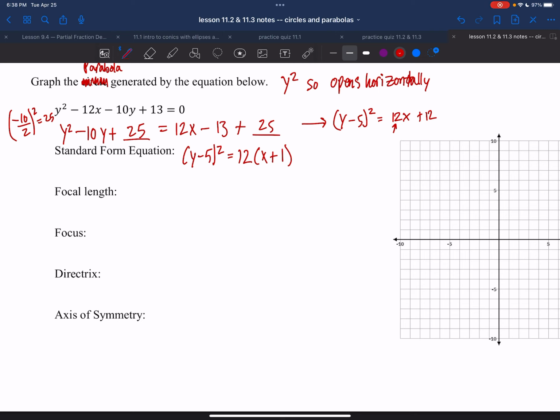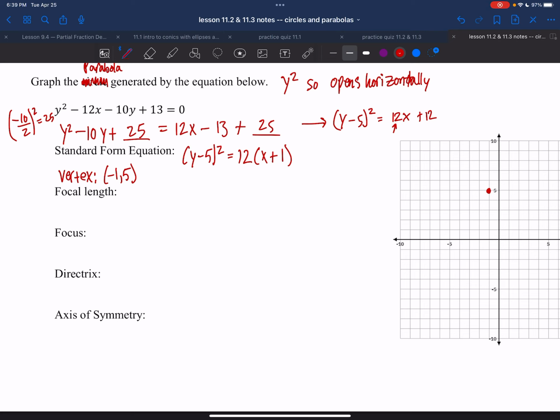Okay. Notice that the vertex, I forgot to type that in the notes here. The vertex evidently is at negative 1, comma 5. So how did I get that, right? Well, it's x minus h and y minus k. That's how. So that's where my vertex is, because it's h comma k. So negative 1 comma 5 is up here.